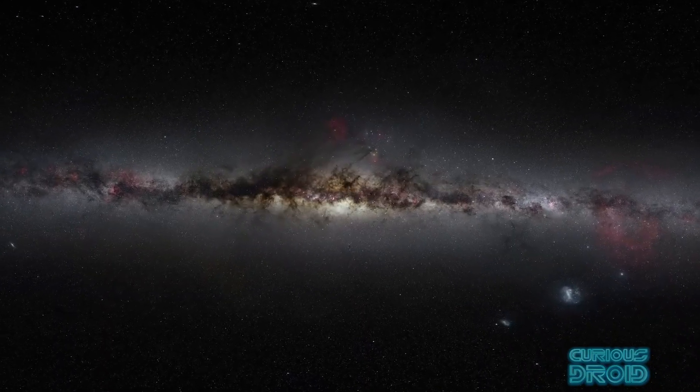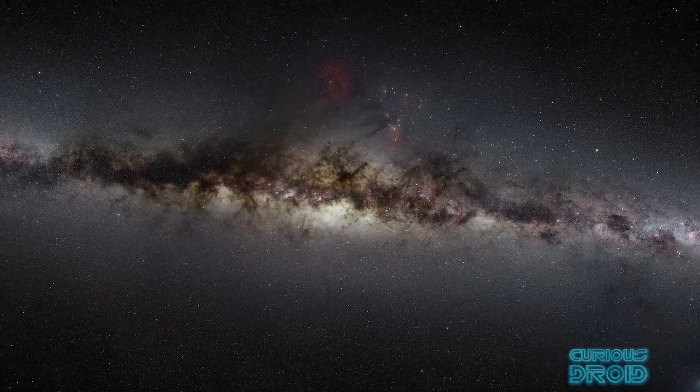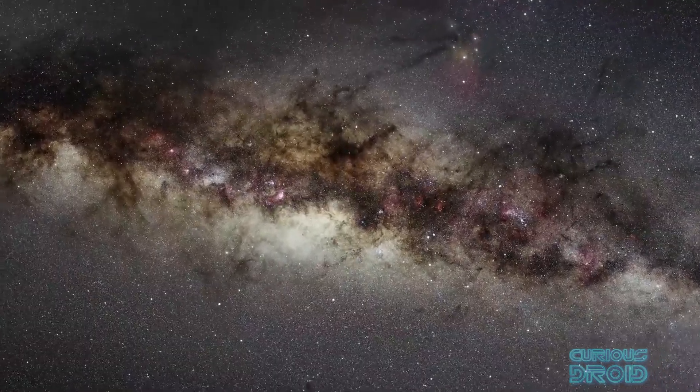It's been said that trying to know what our galaxy looks like and where we fit into it amongst the other 100 billion or so stars is like trying to work out the shape of a massive forest whilst being tied to one of the trees. All the images we see of our Milky Way from a distance are just an artist's impression or a computer simulation, but we must have some solid evidence from which to make such images.